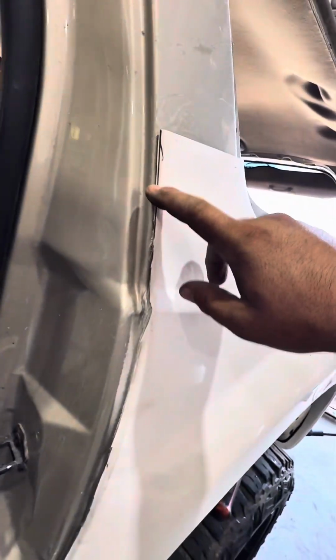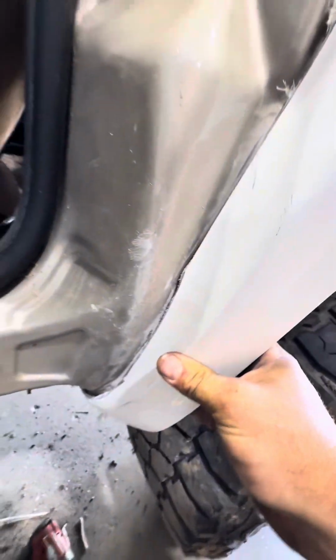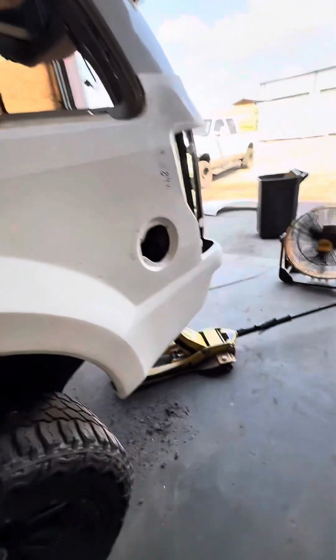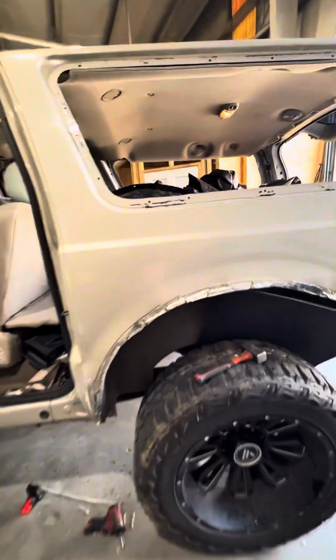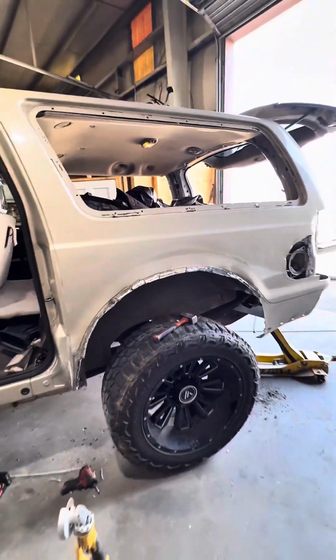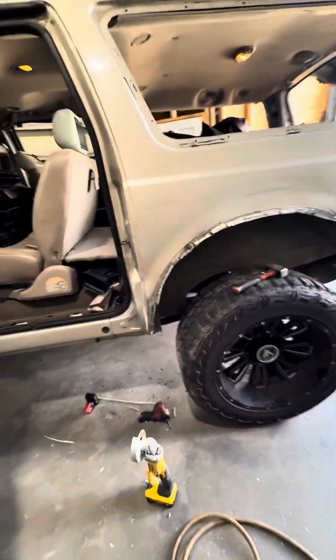I cut off this little lip here to get it to sit in deeper and better. But yeah, there we are. I'll show you guys in a sec how it looks all cut up. So this is obviously really rough. I'm gonna weld, seal, make sure it's airtight right there. But that's how it's supposed to look, basically.